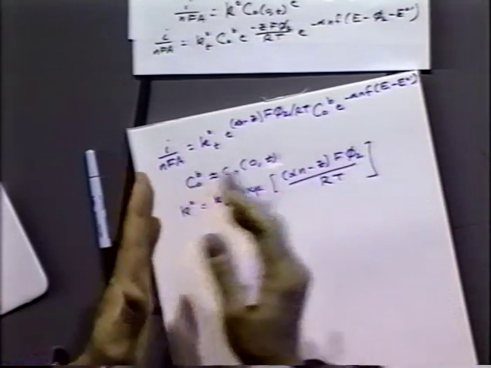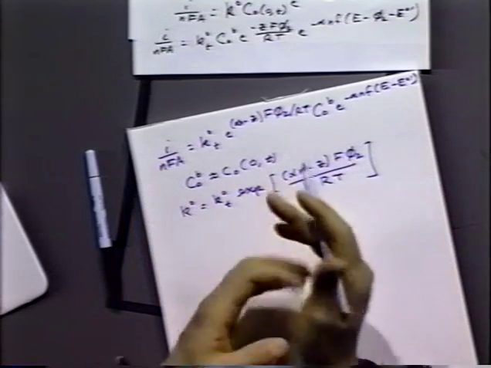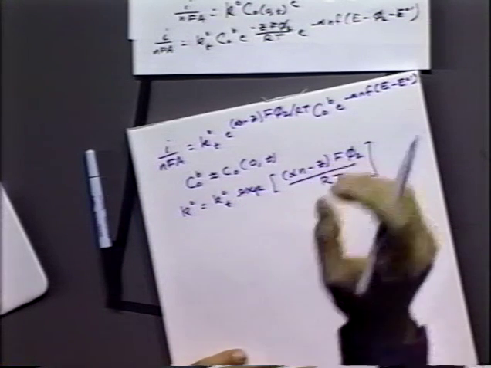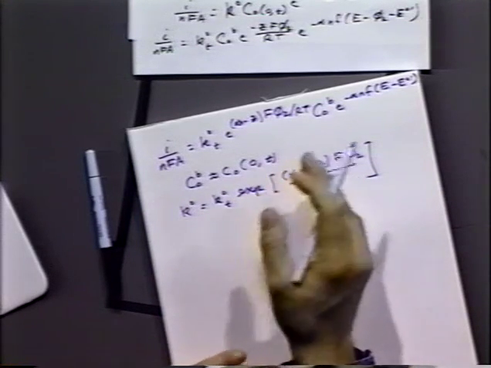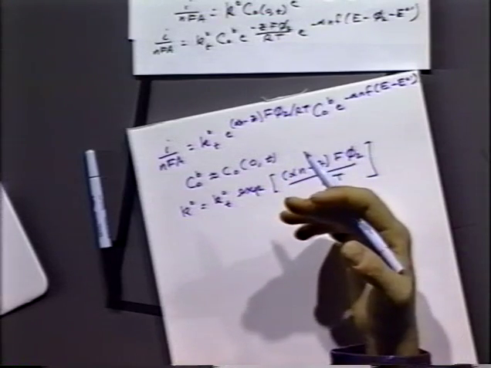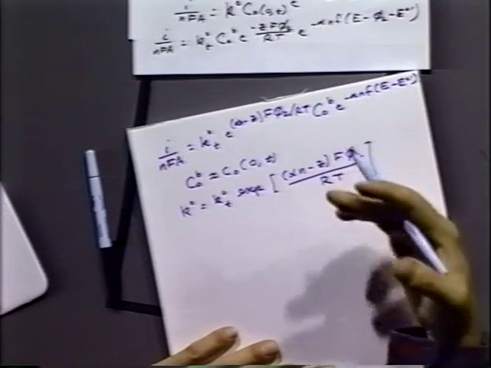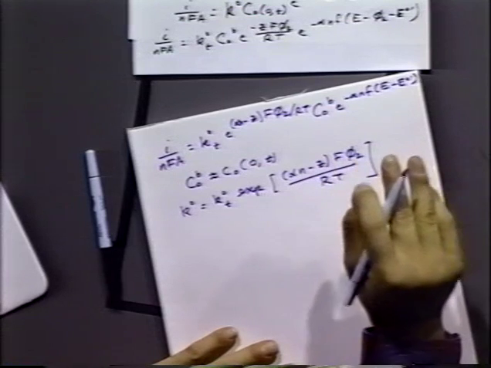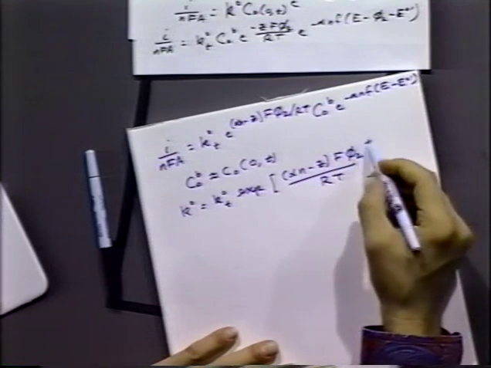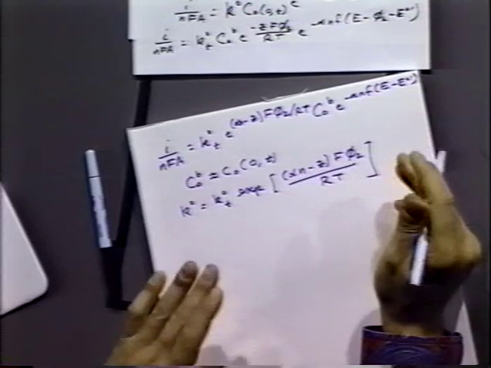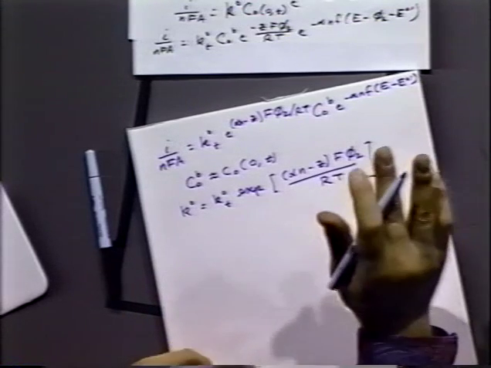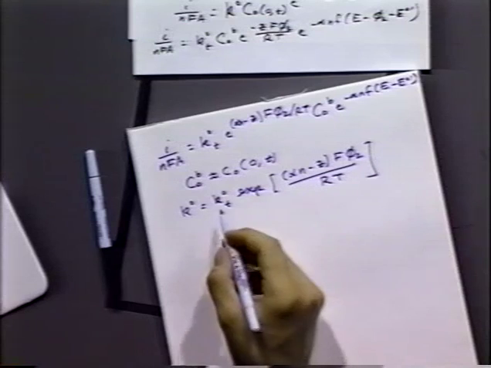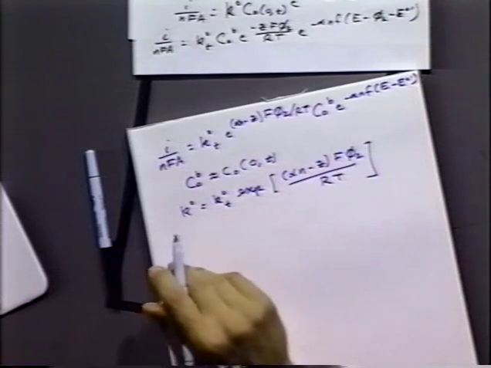Even a small fraction of the potential drop may start to become tens or 20 millivolts. Once you get up to 60 millivolts, you're talking about an order of magnitude difference in the rate constant — so even small potential drops can be critically important. It would not be unusual to have a 60 millivolt phi-2 effect under certain circumstances. Also, as we go to more dilute solutions the phi-2 effect becomes larger. The problem is determining what phi-2 actually is.